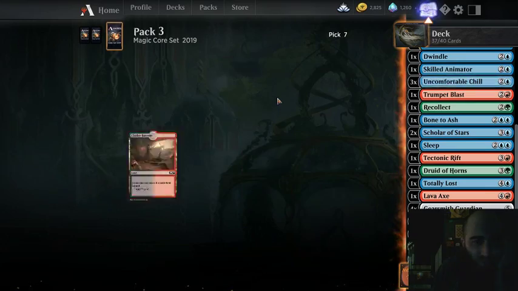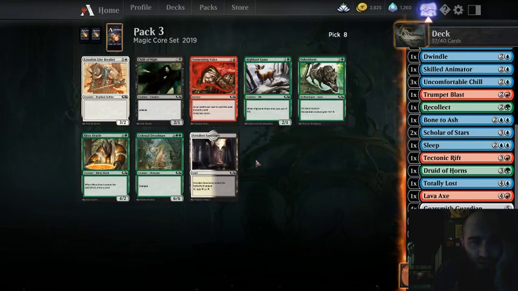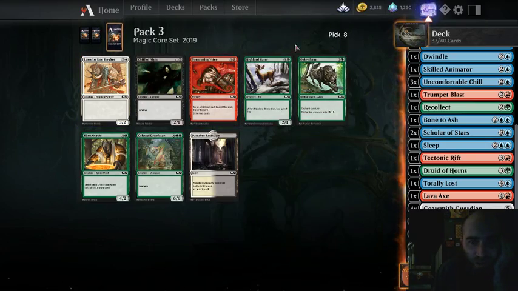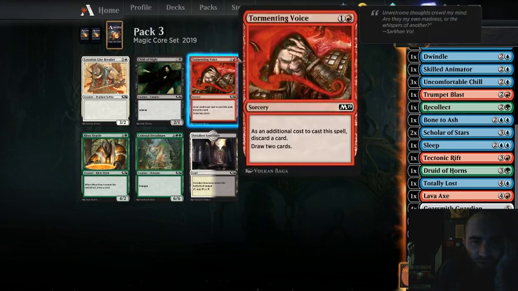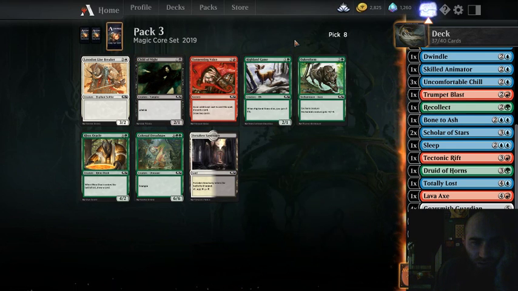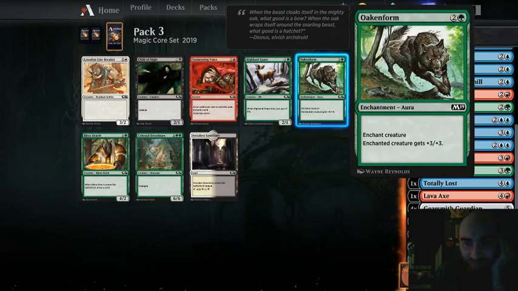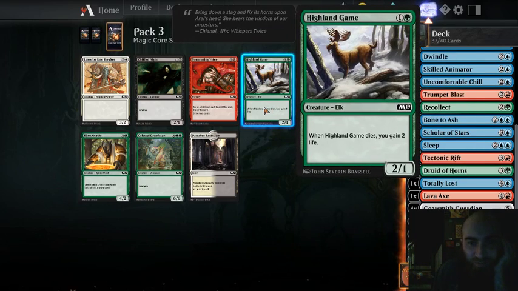Uncomfortable Chill is not the worst spell. I haven't been so blue in a long time. Gotta be constructive with your blues. Well, none of these cards are gonna get played. I'll take the... What do I actually want? Do I want any of these? I don't know that I need any of these either. Are these playable in any format? Rocks Oracle? I don't know.